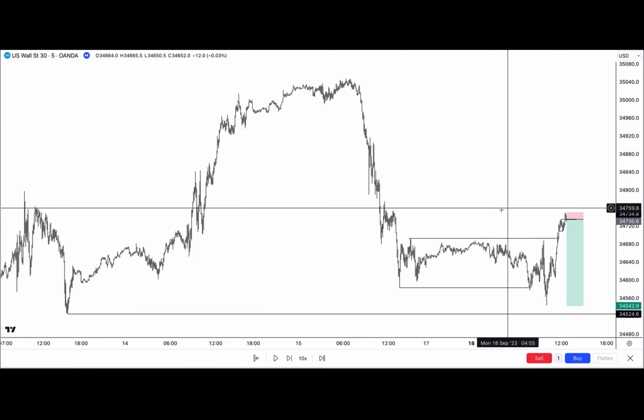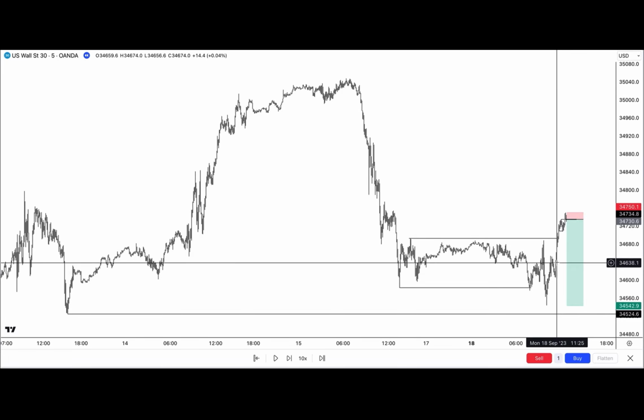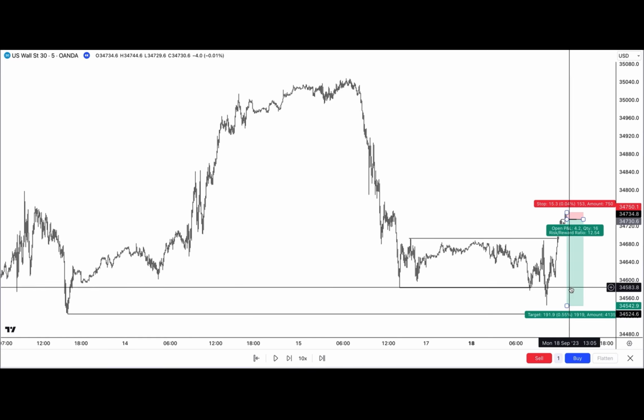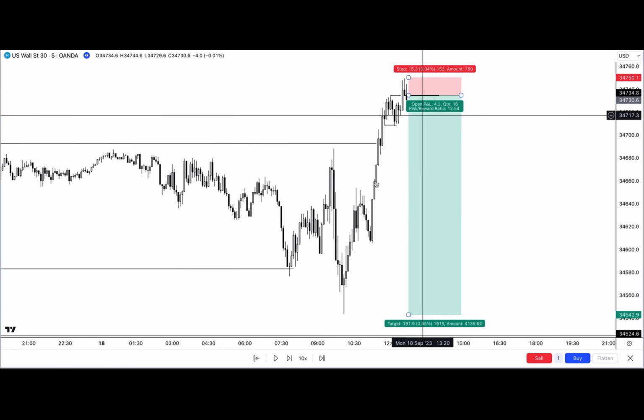Okay, so very simple stuff. Trap the sellers, and our price should come down. And on the way, we should be reacting off these bullish areas, inducing buyers, and then continuing down. Maybe even at the low here, induce buyers again, and continue down. So this was Monday's price action.